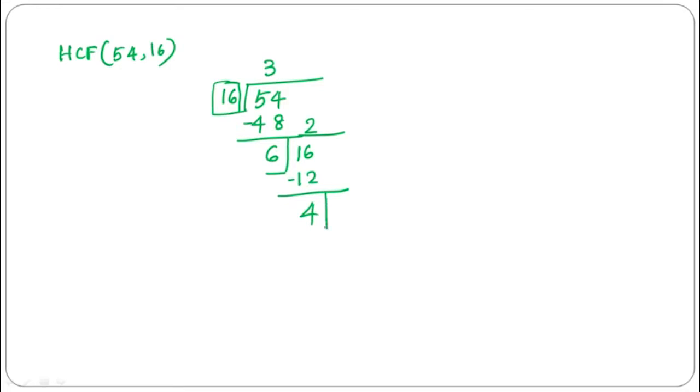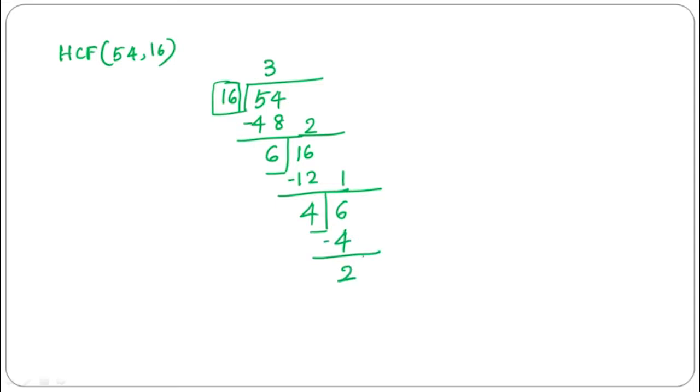And again the next step, I have to continue, right? Here my remainder is not 0, so I again continue to the next step, and this 6 will come here, and I will have to do 6 divided by 4. Now what is 6 divided by 4? 1 4s are 4. And what is 6 minus 4? 6 minus 4 is 2.